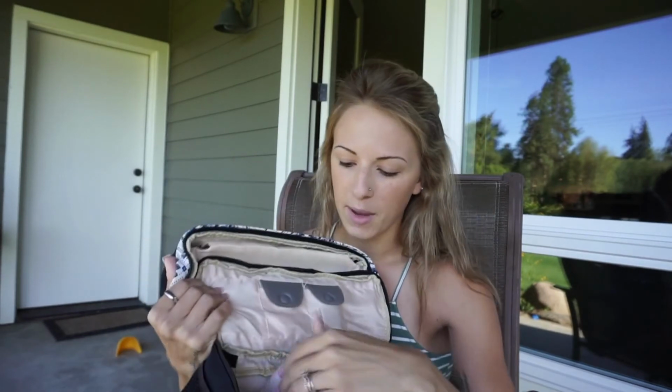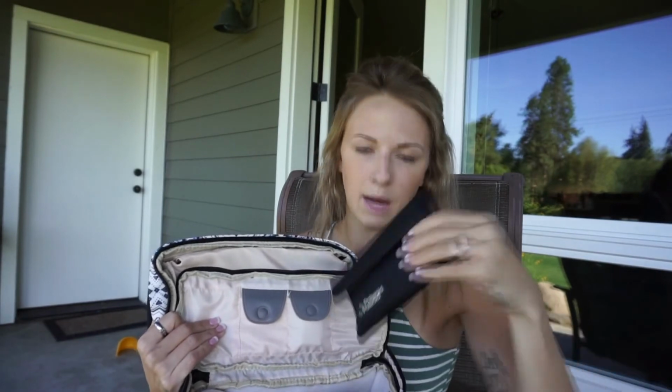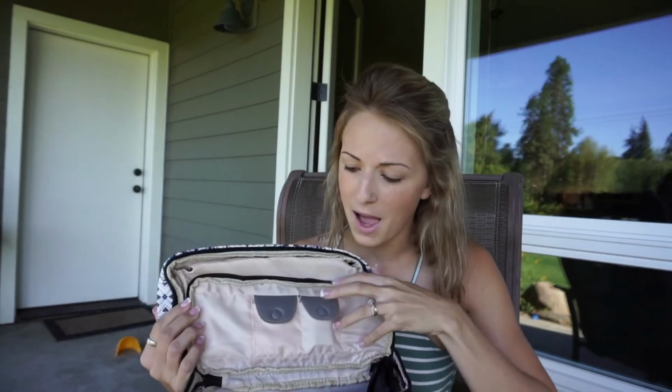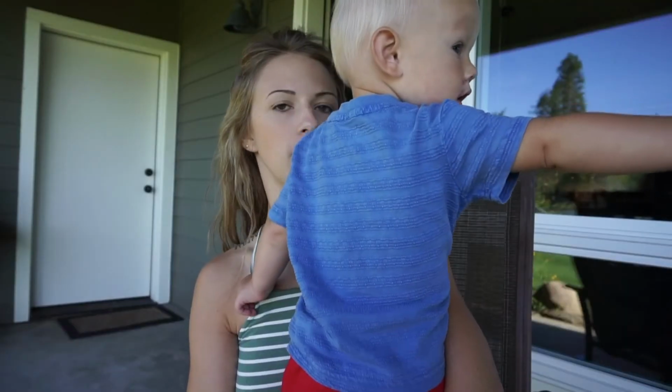And I just have my extra lens here. I put my camera in the center. I've got my sunshade, my tulip cover, my charger, and my extra lens filters. There's obviously a lot you can fit in this bag, and it's anything you'd ever need if you are a photographer, but you also want to have storage for other things, everyday life. I'd recommend it to any photographer, especially if you're a mom, because it's just amazing what it can carry.